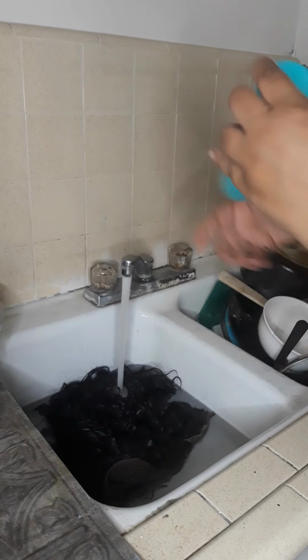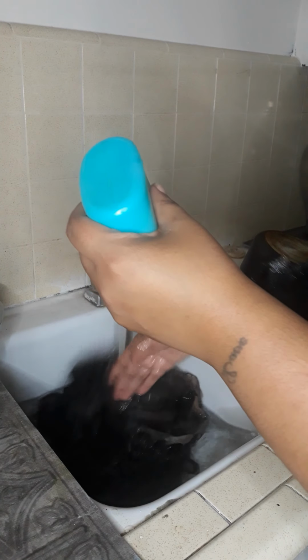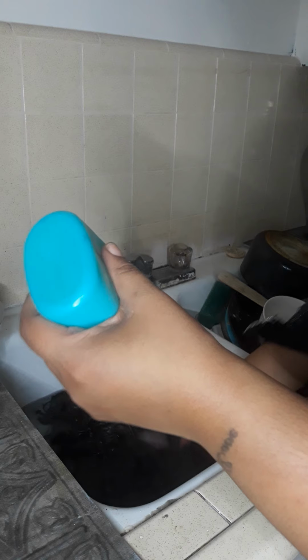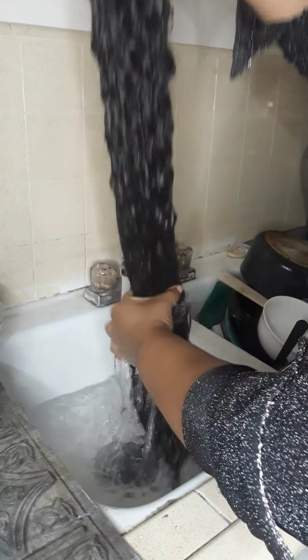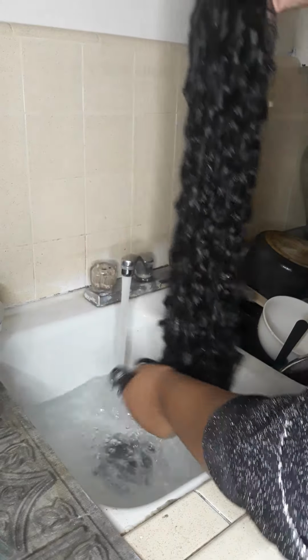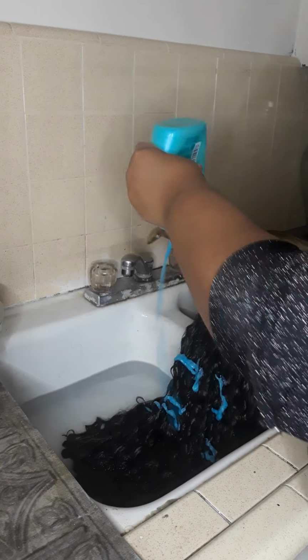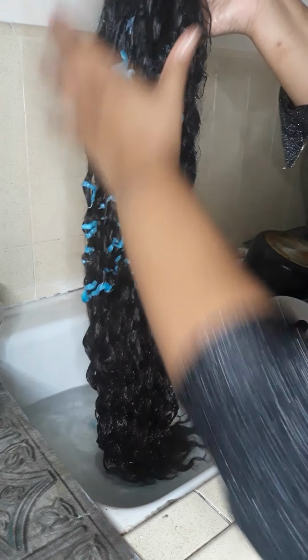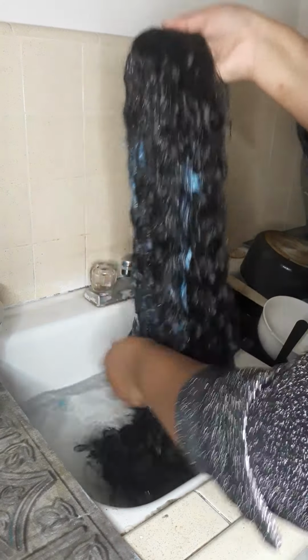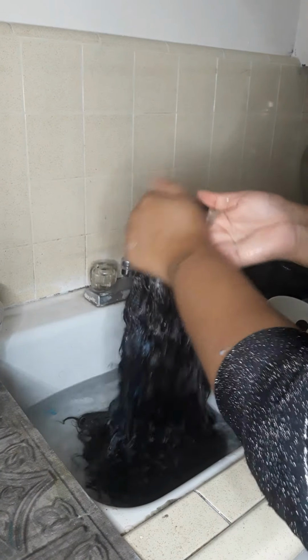So I just filled the sink up with cold water. And this is something that I usually always do on the curly wigs if I want to keep them. I just filled it up with water and I'm going to squeeze some of this conditioner along the shaft of the hair like such. And I'm going to rub it in as if I was conditioning my own hair.